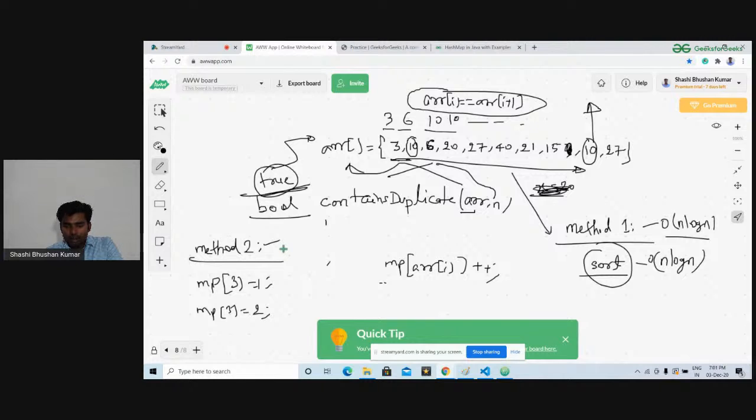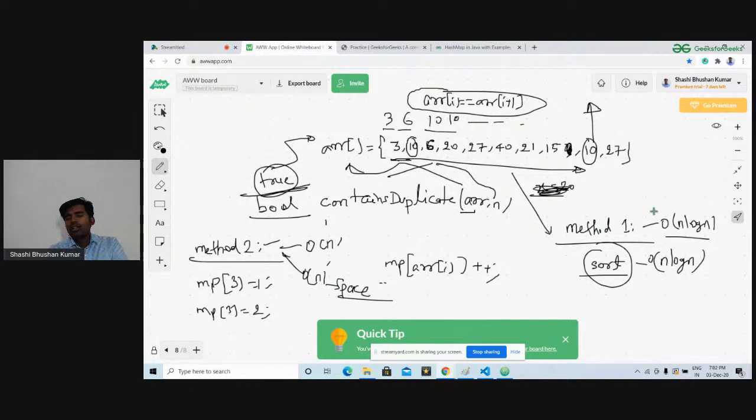So what about the time and the space complexity for the solution? Great, yeah. So the good thing is that we are simply inserting all the elements in the array. So inserting one element or searching one element is O of 1. So inserting n elements or searching n elements in the hash map or hash set will take O of n time. But we are using extra space for hashing, for hash map or hash set. So space will be also O of n, right?